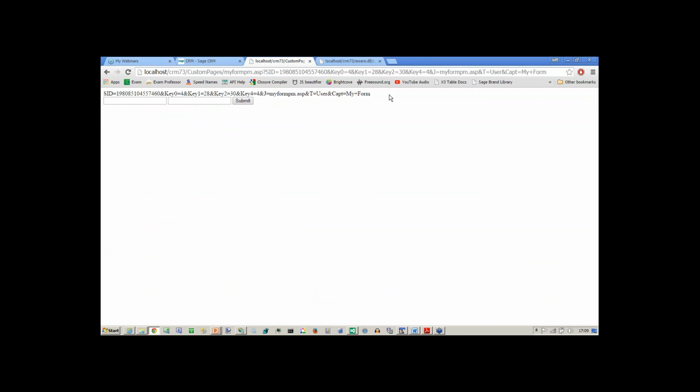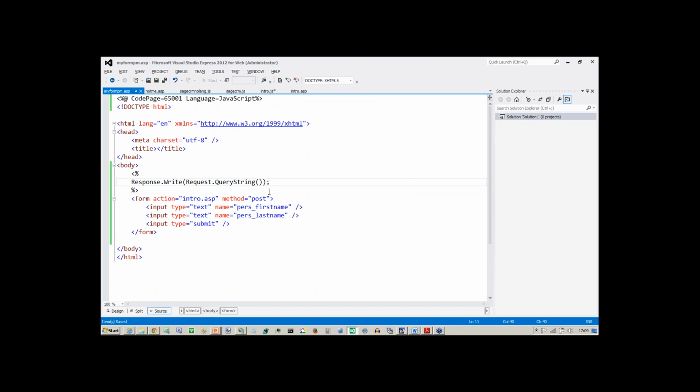What happens if we were to take that as a variable and append it to the action that we see down here? Now this becomes actually a trick that we use a lot within CRM, that the action or the redirect that we go to, we control using query string to allow us to read the information so we can build our path correctly. So let's write that into a variable.